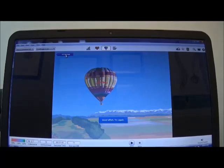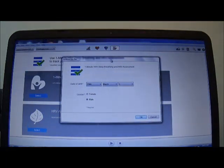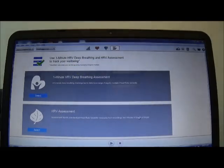We'll go back here. And the real thing that I kind of wanted to show you here is the assessments. So this is one of the assessments. It's a 1-minute HRV deep breathing and HRV assessment. So you're supposed to have the person's date of birth and so on, gender in here. That helps it to be more accurate with the stats that it gives at the end. So you have your 1-minute HRV deep breathing assessment and your HRV assessment, which can be 2 minutes or more.